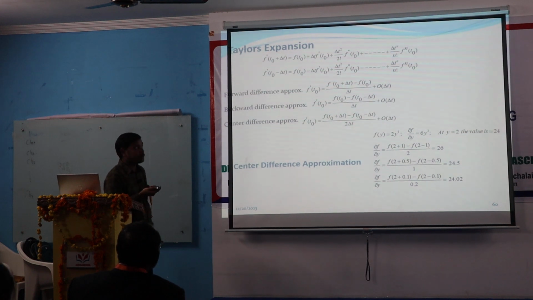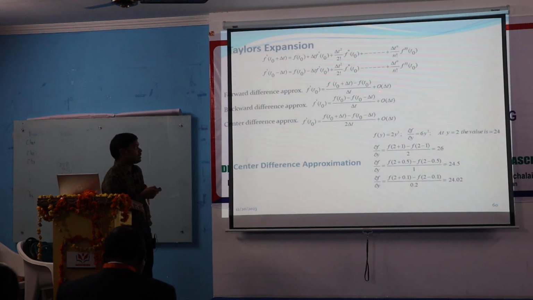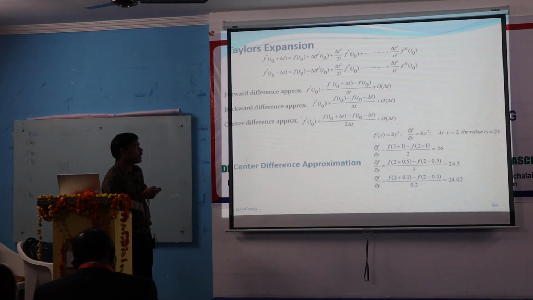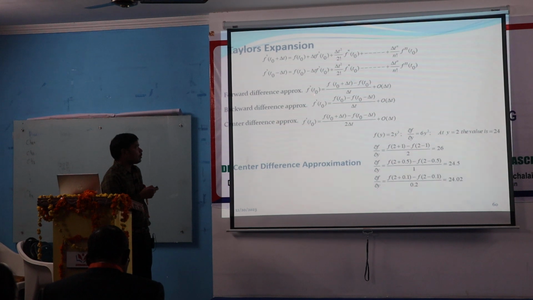The basic mathematics knowledge you already have. The derivative of f of t naught plus delta t can be written like this, and the derivative of f of t naught minus delta t can be written like this. From this, the derivative of f of t can be rewritten like this with some approximations, meaning whatever higher order terms you neglect. So the derivative of f of t can be measured like this.